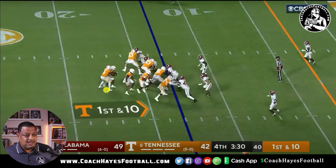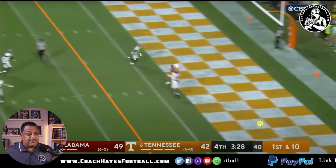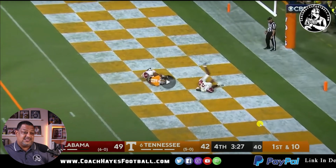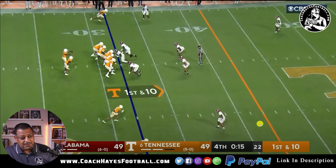Watch this. Pre-snapped him. He already knows he's going to come down to the run. Perfect. Vacant behind here. Hold the safety with your eyes. Stay looking this way. And turns his body around to throw the slant. Look at that. Man, that's top notch right there for his 4th touchdown of the night, man. This dude breaking records out here for the Vols.